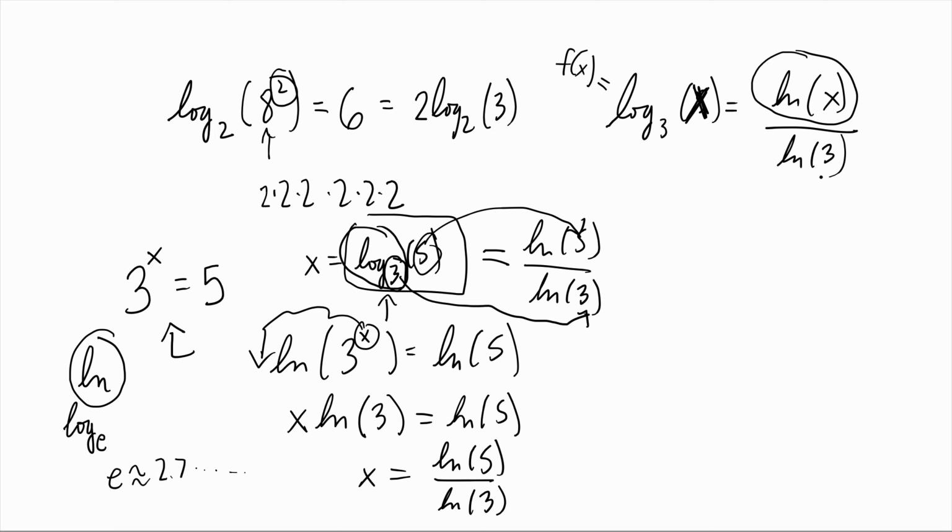ln of 3 is not a variable, it's a constant. Why? Because we've plugged a number into a function and gotten out a specific number. So this is a constant. So we have a variable function here divided by a constant, and that's going to be equal to this function. Nice relationship between these two functions. They're just constant multiples of each other. In fact, all log-based functions, no matter what base you're working with, are all constant multiples of each other in such a fashion.